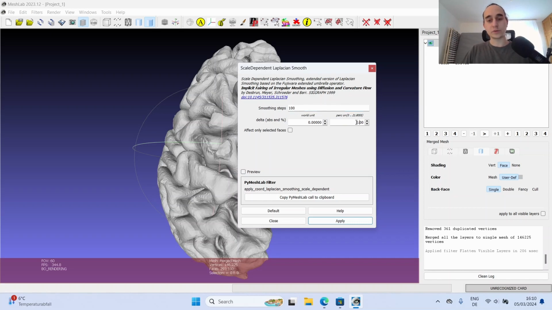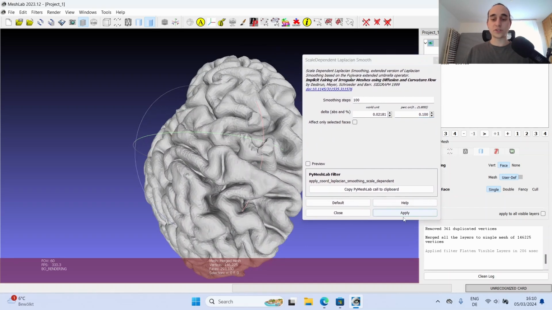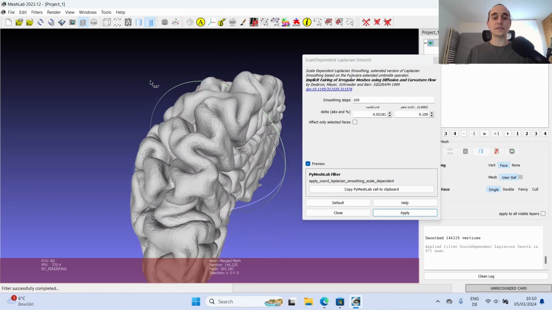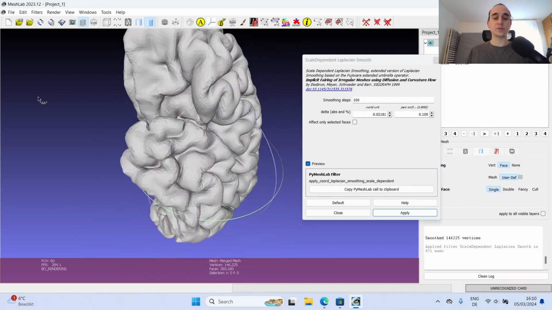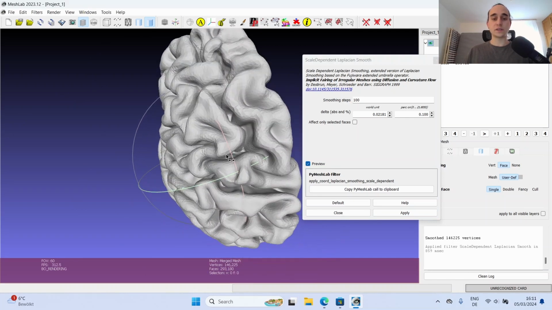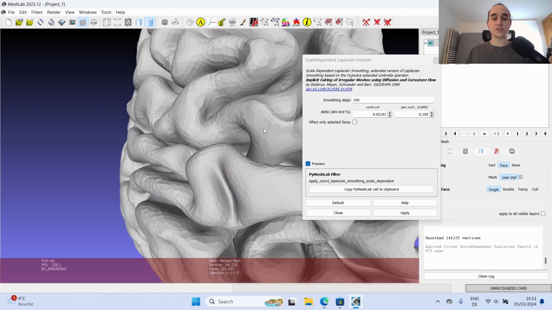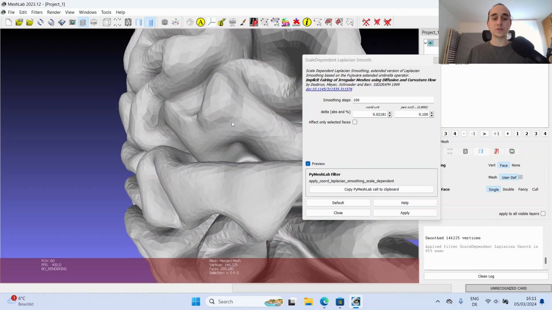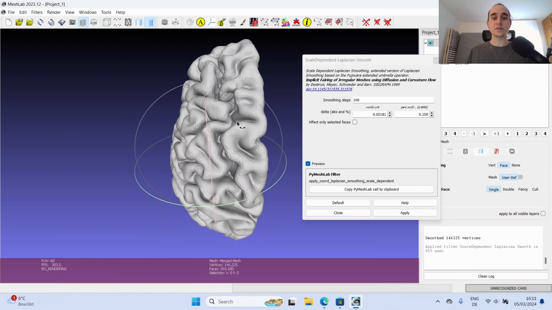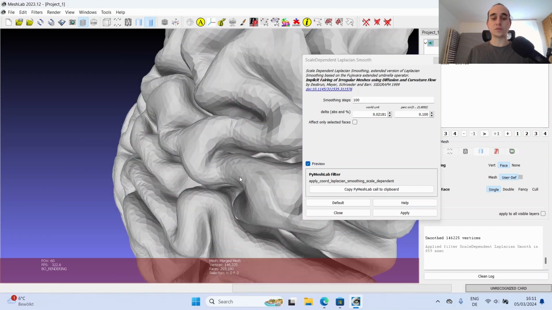And here it is important to not just press apply, because it's kind of difficult to go back, but to press preview. And this is how the brain will look like when you want to print it. Now you see it already looks much nicer. Like this kind of big bump and like sharp edges here. And I don't know, we don't have to remove all the bumps here, but I think let's focus on this one and let me show you how to do that.